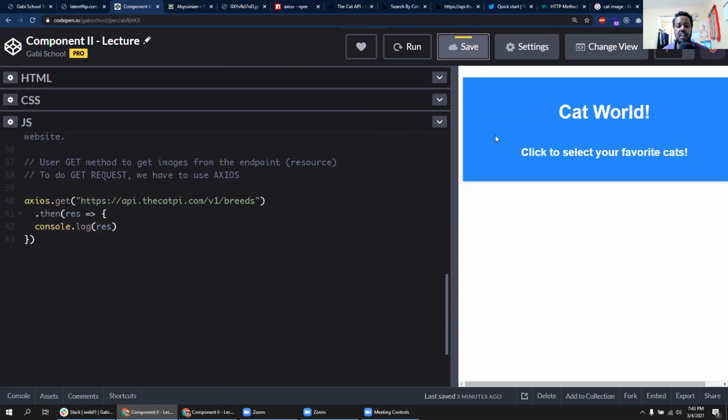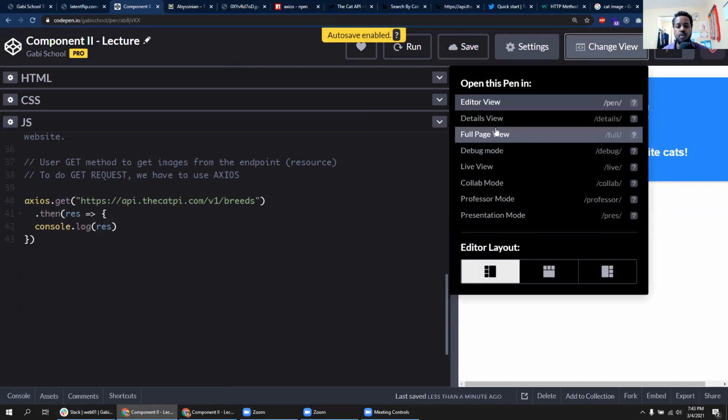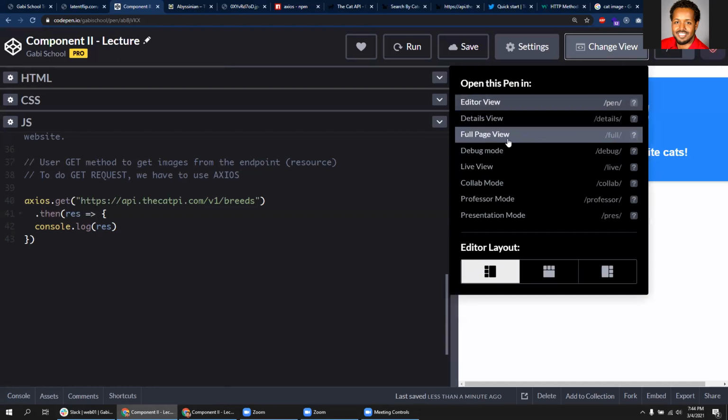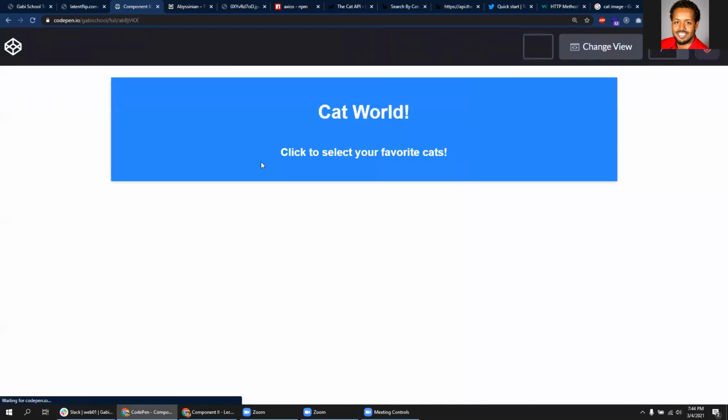So let's save that and let's go to full view. Give me one second. Okay. We're going to go to full view, and then we're going to inspect it. So this means the database didn't work.